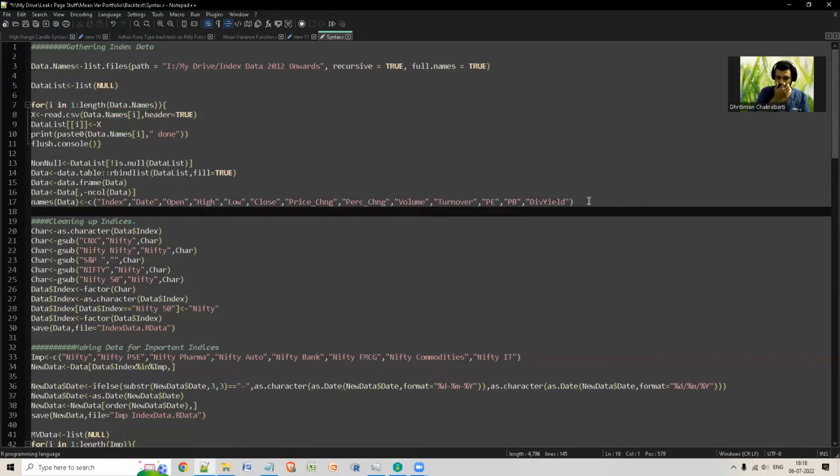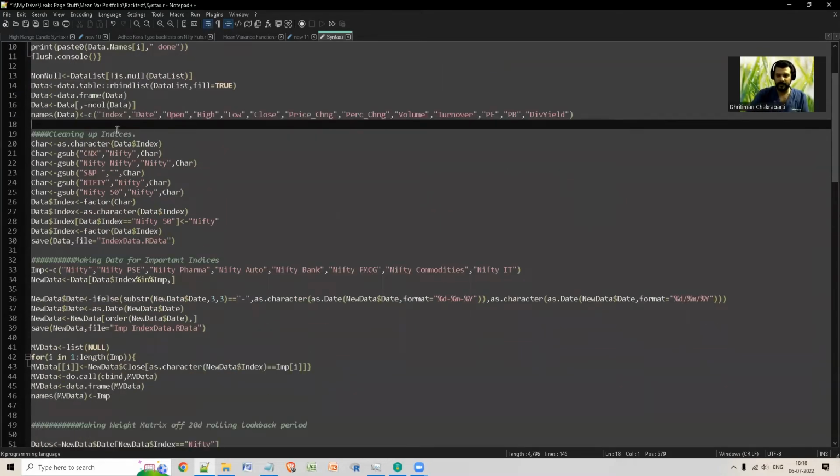So now I have got a consolidated data frame of all of the index data from 2012 till 2022, yesterday basically. After that, I have to clean up the data because this data is horribly messy, because NSE has kept on changing the name and the format of the indices over time.